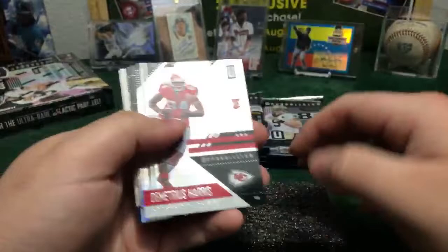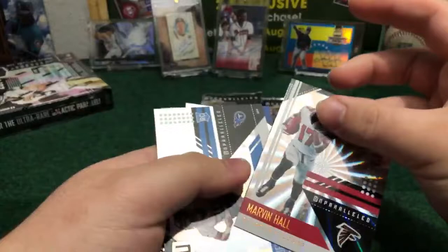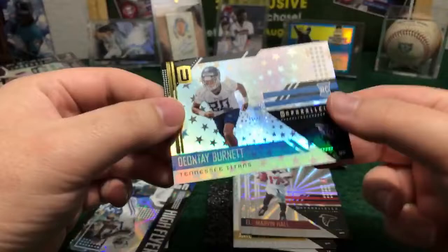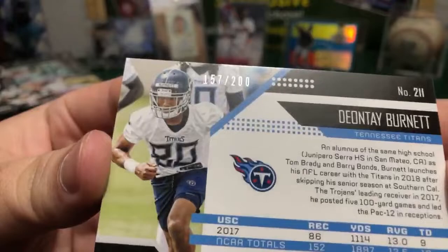Antonio Brown Steelers. Eli Manning Fly, nice one for the Giants. Marvin Hall, Atana Freckles rookie card, Shine — number 200. Astral, then Toy Burnett Tennessee Titans, out of 200 — 157 out of 200 for the Titans. Ty Hilton High Flyers, unnumbered for the Indianapolis Colts. Lamar Jackson, first rookie card base card for the Ravens. This guy drafted 32 this year — a lot of people talking about Lamar Jackson, a lot of quarterbacks this season.